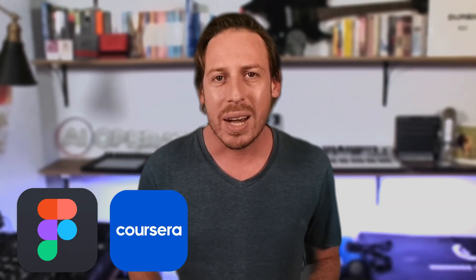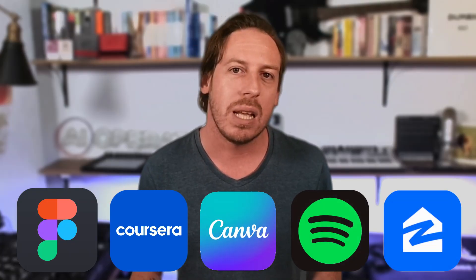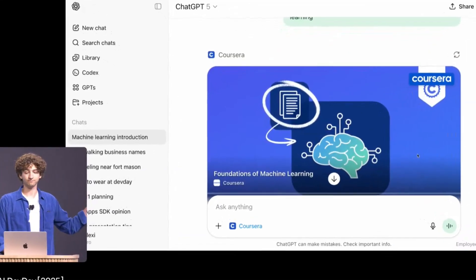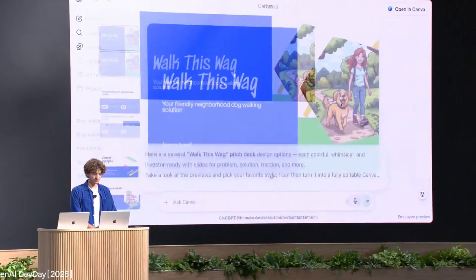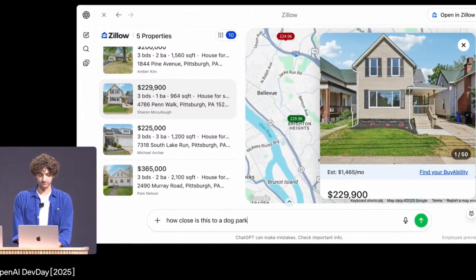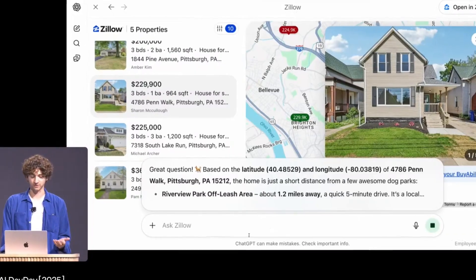A public directory and submissions are coming later this year. The SDK is in preview now. Launch partners live today include Figma, Coursera, Canva, Spotify, and Zillow. Examples shown: Coursera video inline with model-aware context; Canva generating posters then auto-building a pitch deck; Zillow map embedded with filters via chat and context passed back to the model. The key idea is talking to apps — your app shares state so the model knows what the user is looking at.